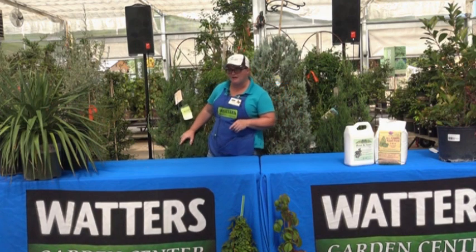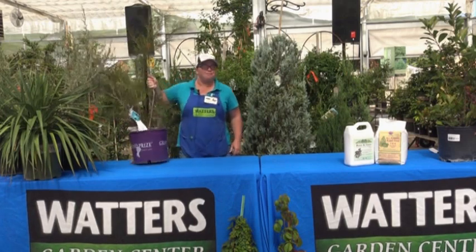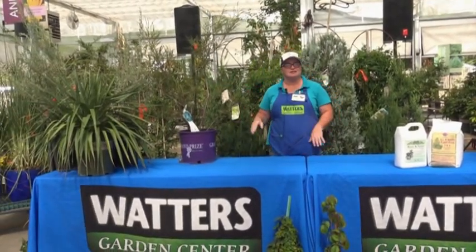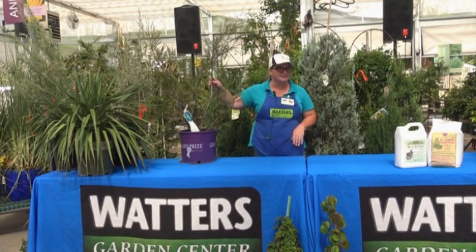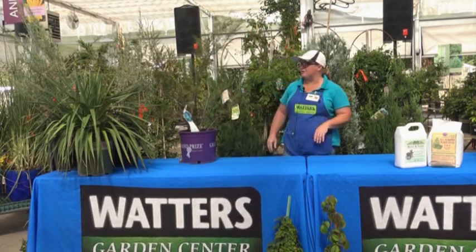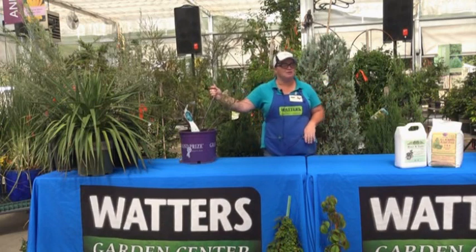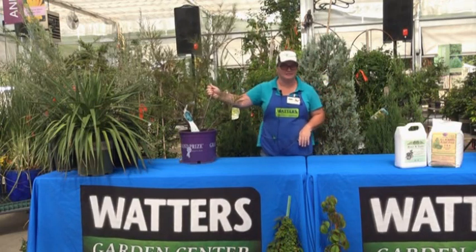If you're a water-wise planter or you get a water bill that makes you cringe, you might consider things that need less water like your junipers. Another option is a deciduous plant called buckthorn. Buckthorn is a great native - it is deciduous, but it's a perfect height to make a nice screen. It's a very natural plant. I think it's kind of underrated because it's not the most attractive, but it is a tough plant. If you want something a little different than what the neighbor has and something that's going to survive if you go on vacation, this is a tough plant for you.